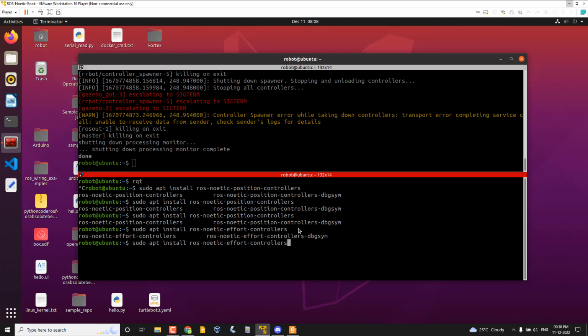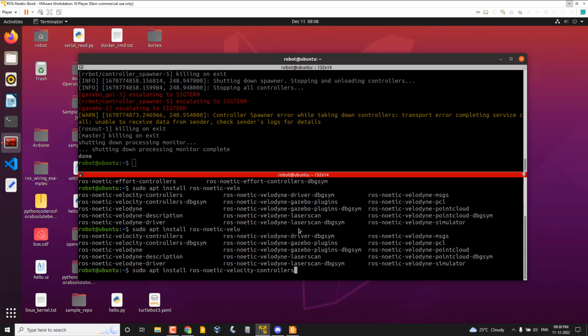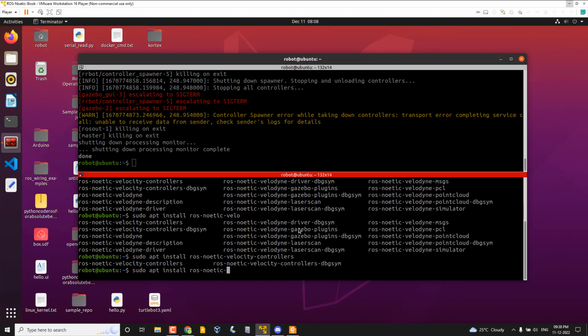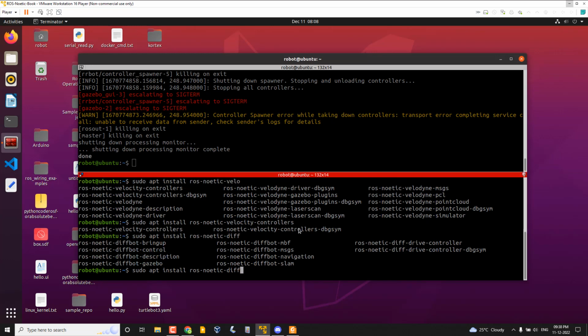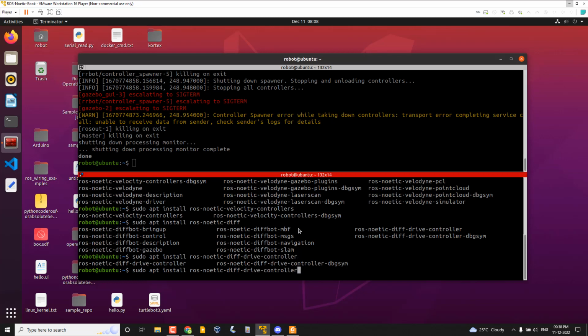You can install position controllers, effort controllers, velocity controllers, and the diff drive controller is also there, you can see here.